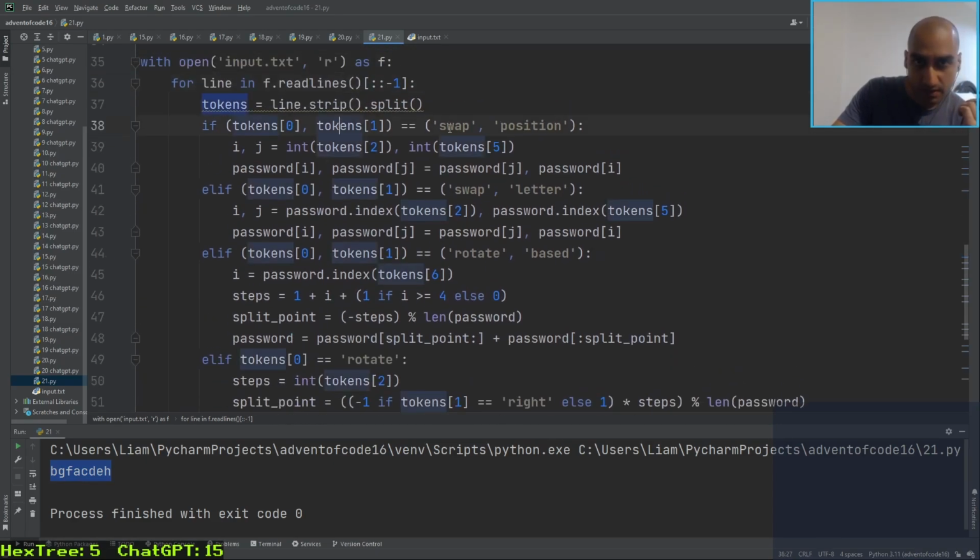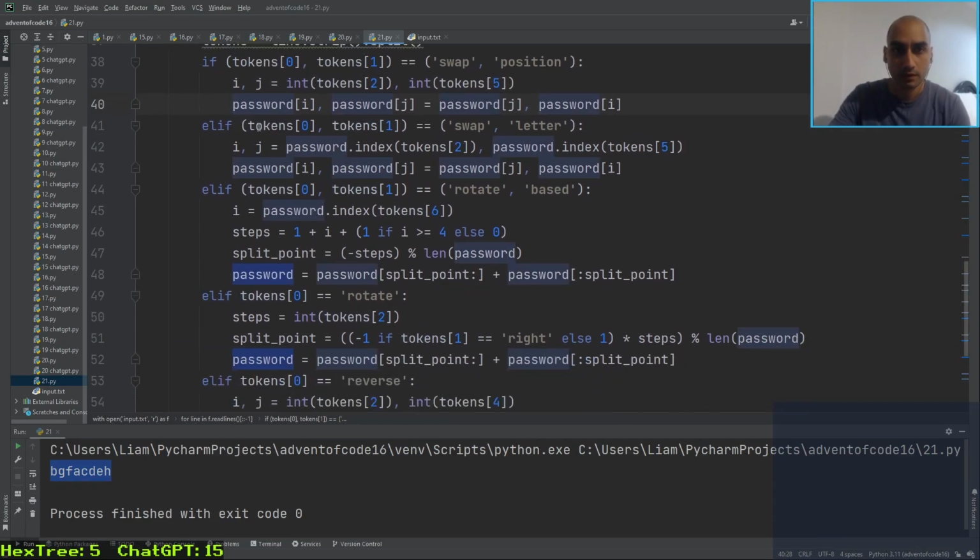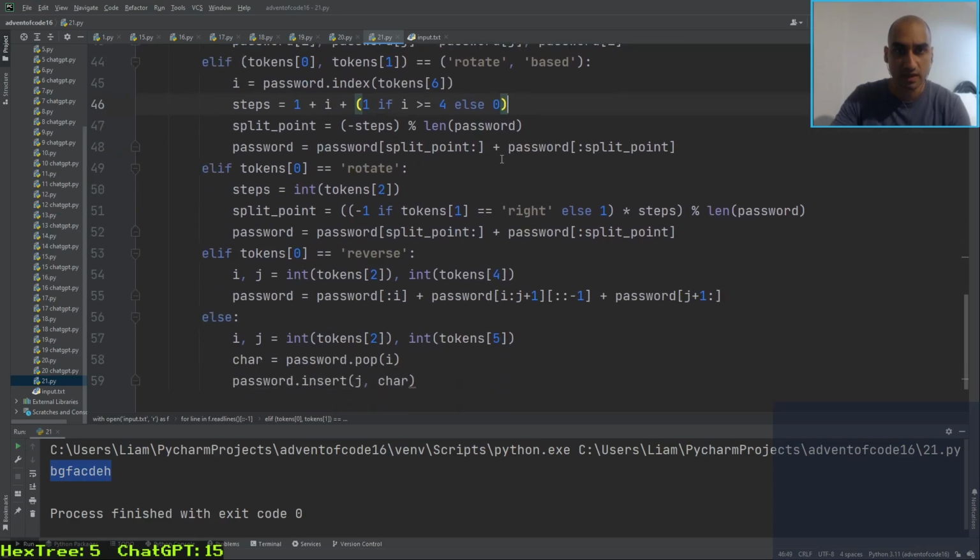If it said swap positions, then that's fine. We just do the swap again. If you do something twice, what's the word, idempotent? No. It's self-inverse. Alright, so that's fine. If it's swap letter, then that's also fine. Actually, some of these, okay.